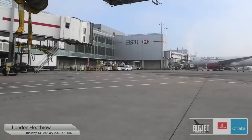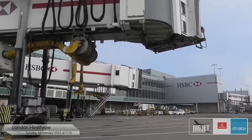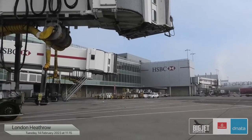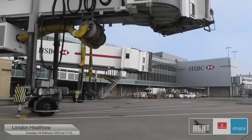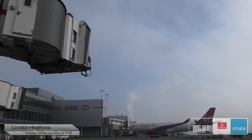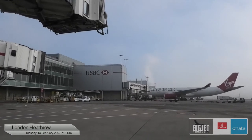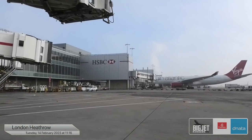There you go, folks. Because we film here so regularly at London Heathrow, we do see that quite often. But that was massively precise as well. The other aircraft that was here on stand has since gone. And by the look of that, is that blue skies? Can we see blue skies? We are actually just waiting for the field car, the escort vehicle, to take us out onto the field.